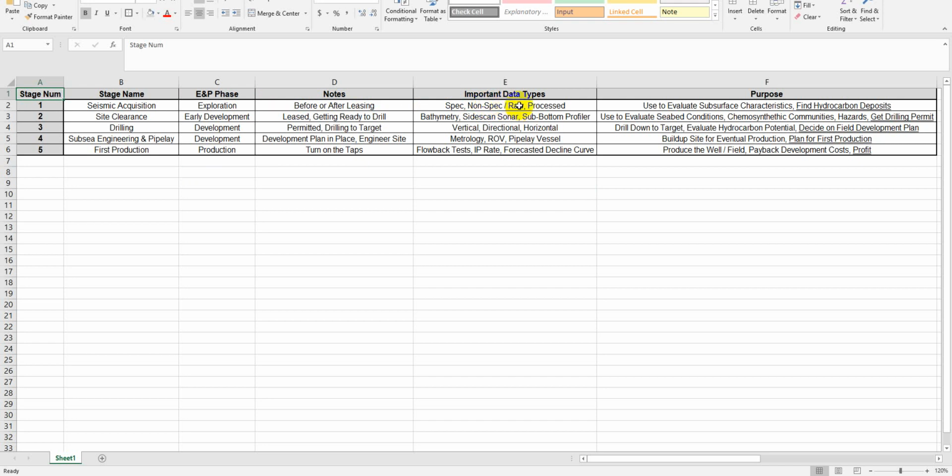These companies offer the raw data up to these operators so that they can use their internal geophysics and staff to process the subsurface the way they like, or they sometimes process the data for certain companies. The use case is to evaluate subsurface characteristics and obviously to find hydrocarbon deposits.